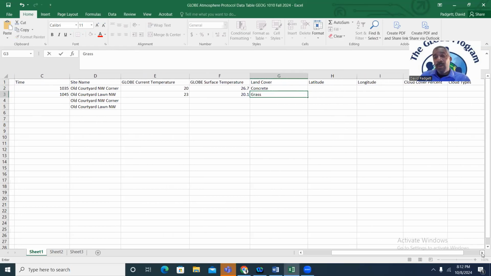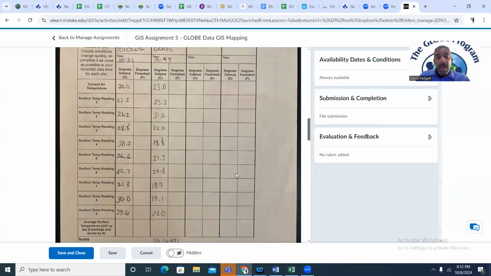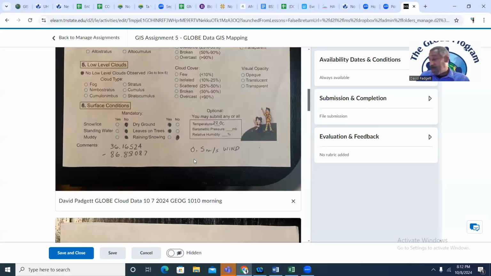Okay, so now remember the latitude we got for the first site was when we were doing the cloud observation. So I'll go get your cloud sheet.